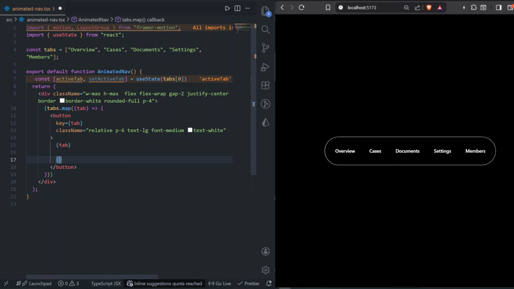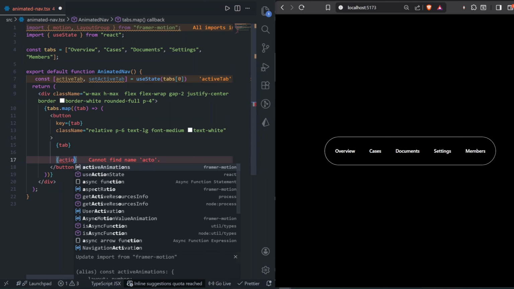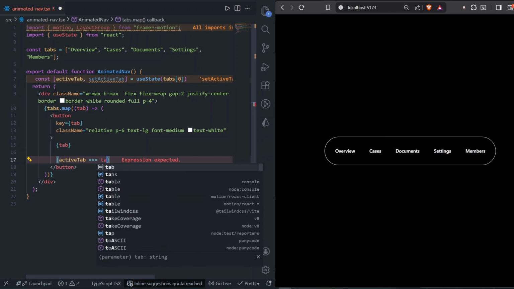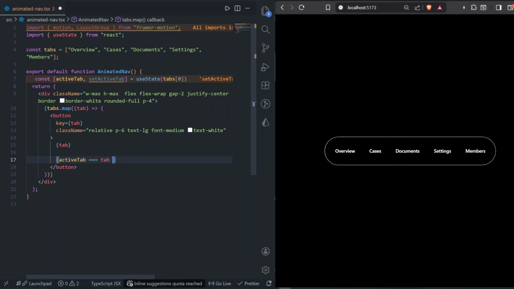So in our button here, we can now say if we have active tab that is strictly equal to the tab we mapped over, which is this that we mapped over on our code here, then what do I want to do?